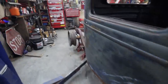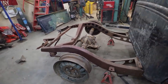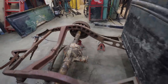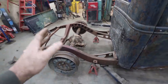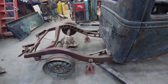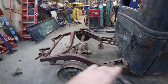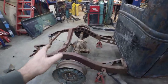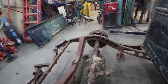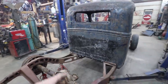We kind of have our axle mocked up where I'd like to have my wheels. So that doesn't give me a lot of suspension travel. I might have to mock it up and roll it just so I can get a feel for how big the box is, because I don't want a really big box. But I don't want to go crazy either. I want it to be semi-usable, not like a big kick up for no reason. I'm kind of overdoing that. If I could make my box usable, that'd be kind of cool.